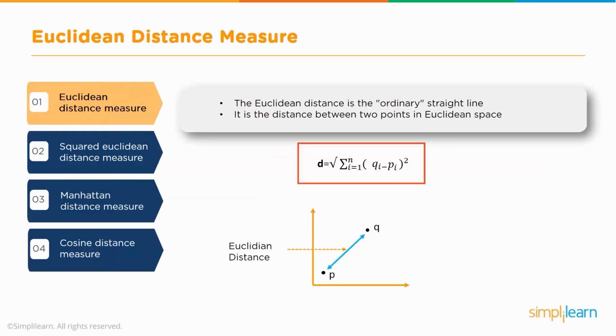So what is Euclidean distance measure? This is nothing but the distance between 2 points, as we learned in high school how to find the distance between 2 points. So this is a sophisticated formula for that. But we know a simpler one is the square root of (y2 minus y1) whole square plus (x2 minus x1) whole square. So this is just an extension of this formula. And that's the Euclidean distance between 2 points.